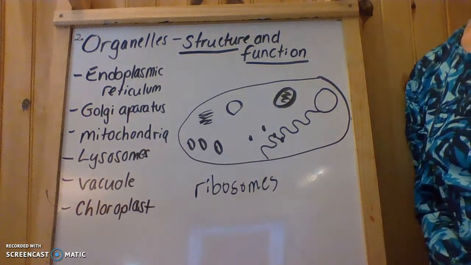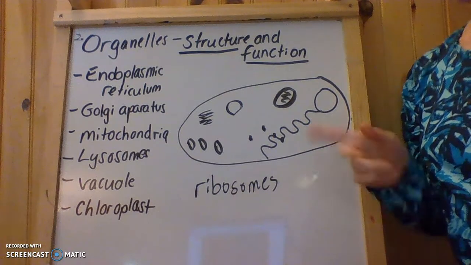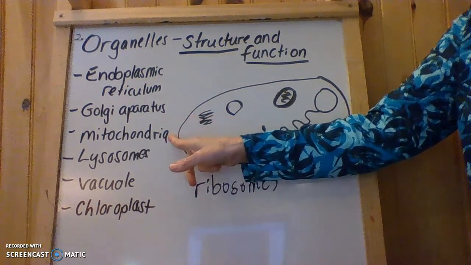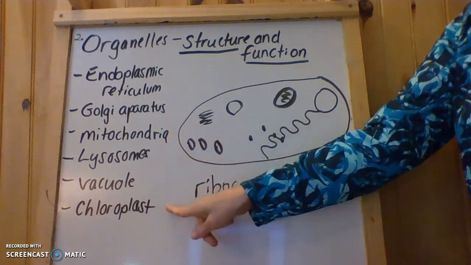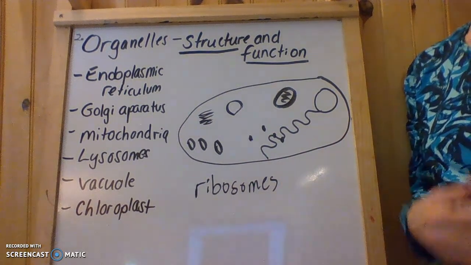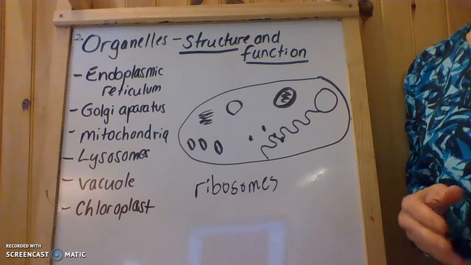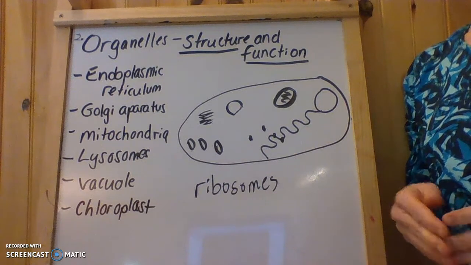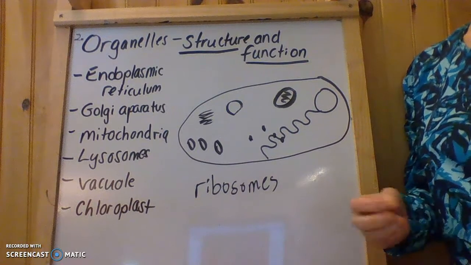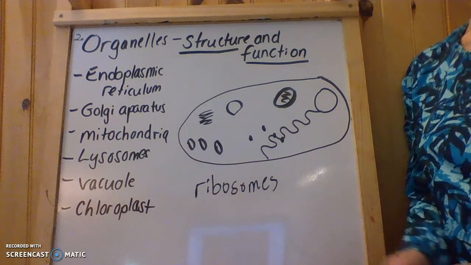It's actually going to be the first of 2 lessons on cell organelles. And these ones, the 7 that I have focused in on here, the endoplasmic reticulum, Golgi apparatus, mitochondria, lysosomes, vacuole, chloroplast, and ribosomes, are the ones that the AP College Board said we need to focus a little bit more on. And it is that the students can repeat very nicely what the organelle is, but really do not understand what the function is of the organelle compared to what happens to the cell if something is damaged or something has happened to one of those organelles.